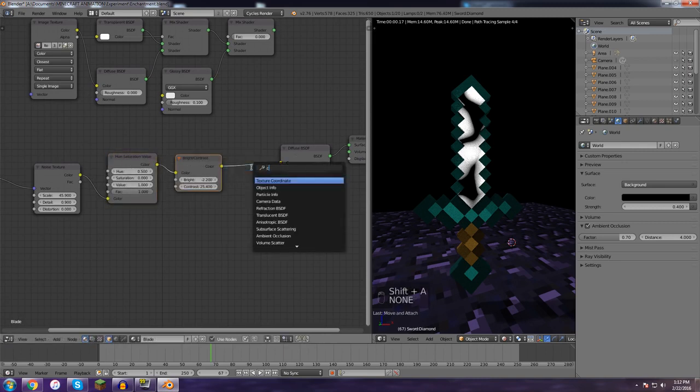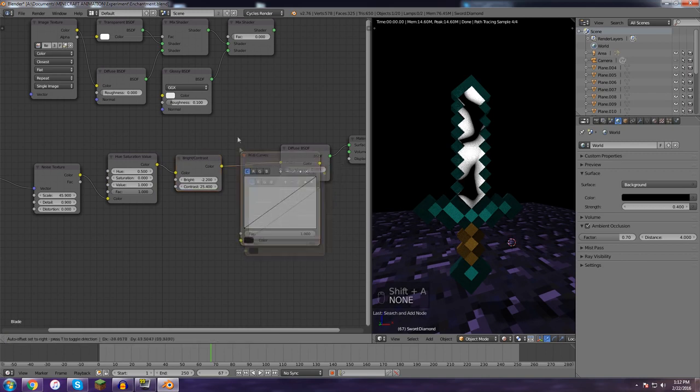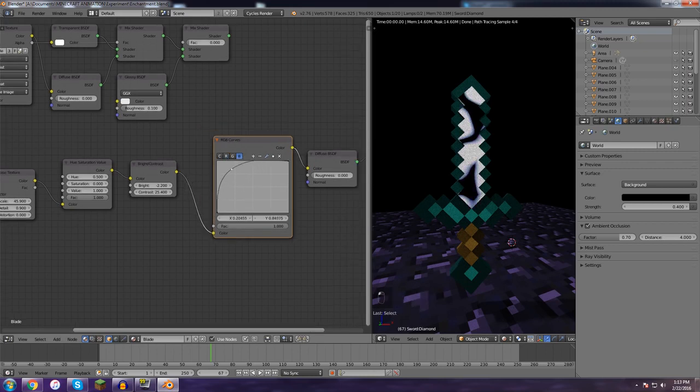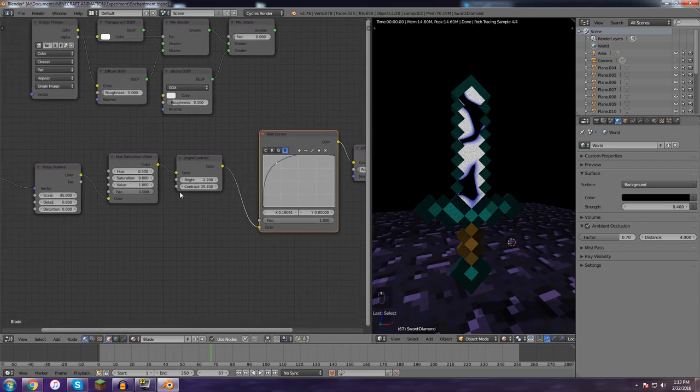So you just do something like a curves, RGB curves, put that in here, and then you can start playing with these values. Let's go into the blue. What I'm trying to do is get the blue effect. It's having a hard time getting those bright spots. I think maybe because there's just too much contrast.